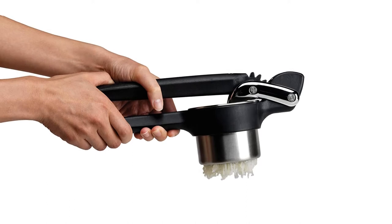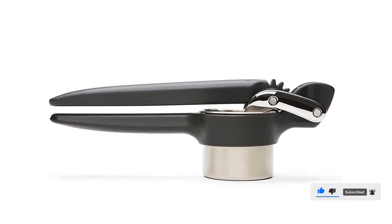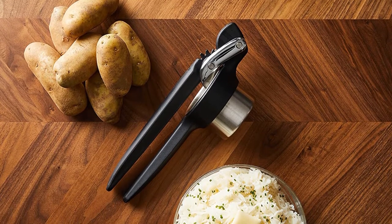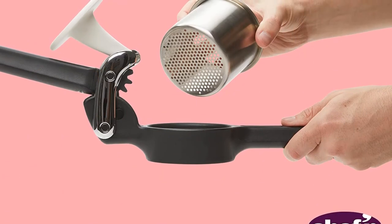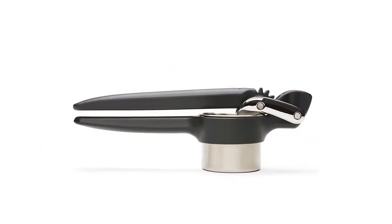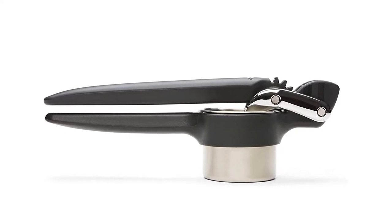Many reviewers love that, even though it is lightweight and easy to hold, its design is sturdy and reliable. One flaw in the design of this potato ricer that kept it from taking the best overall spot, however, is that it does not have a feature that allows you to rest it on a bowl or pot to make loading the hopper less messy. The hopper is also on the smaller side, often only fitting one small potato or half of one. Still, reviewers say the smooth consistency this ricer makes is worth the extra time pressing may take. Overall, this potato ricer is a great lightweight option that helps easily make delicious mashed potatoes.